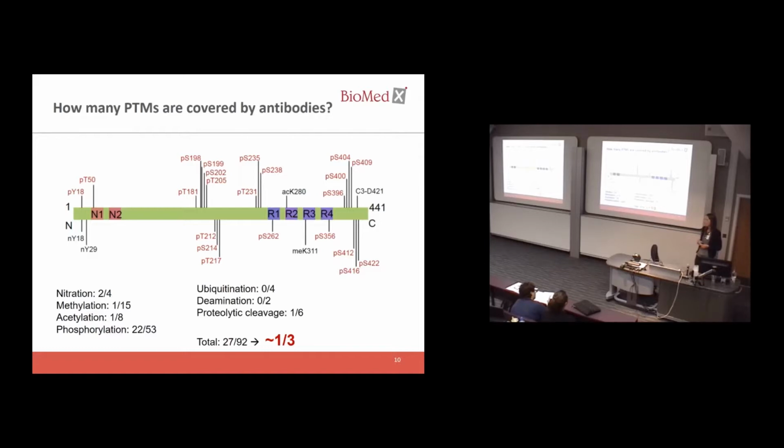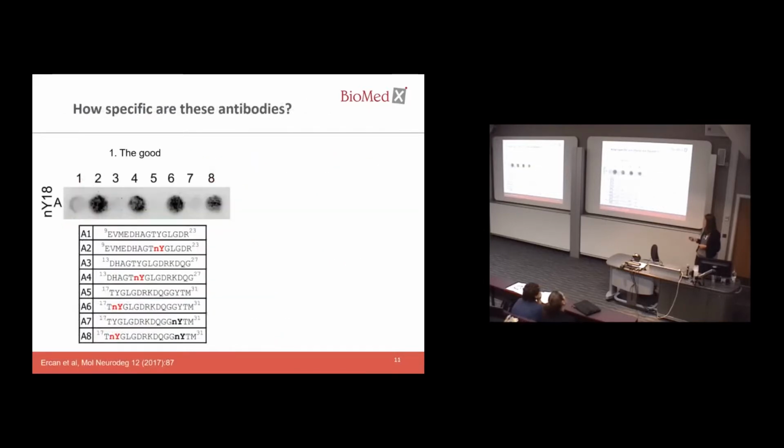Especially talking to my friends from epigenetics, I realized, oh, in the histone field, they have these peptide arrays where they really judge specificity of antibodies based on binding to modified or non-modified peptides. So we decided to design a peptide array based on the tau sequence, and we introduced modified amino acids in this array. So we walked through the sequence around the modification and modified the amino acid in question.